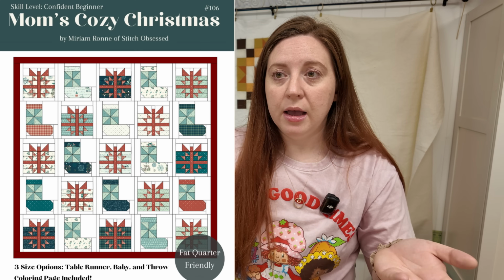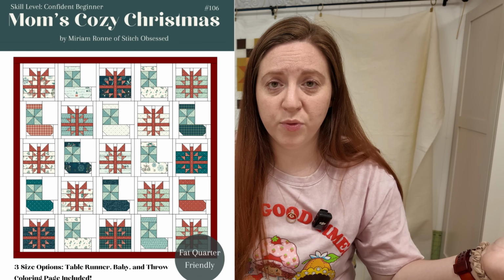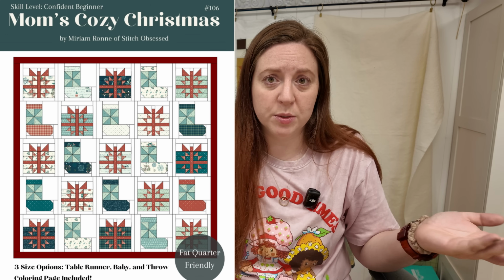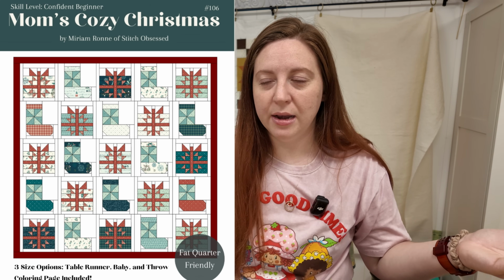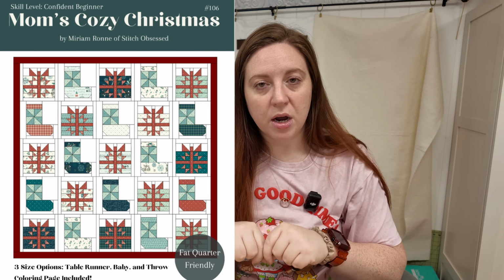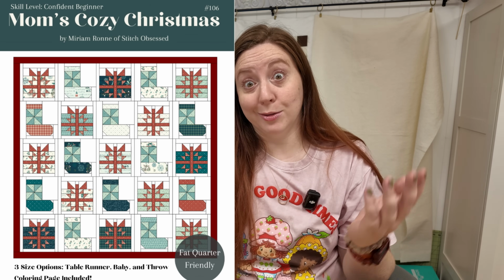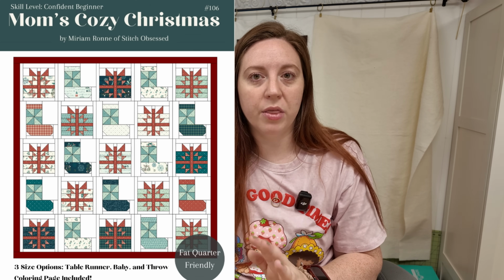A few examples of that also are for my Mom's Cozy Christmas pattern. I'll pop up a picture here. A lot of people have come up with gift box blocks, right, for a quilt, like a present for a Christmas quilt. That's a pretty familiar look for a Christmas quilt, right? But for mine, I wanted to come up with something a little different. So I included the star in the center of the block. And I think it looked really great. I really liked it. It's a really fun block to make. And it stands apart from other gift box blocks.